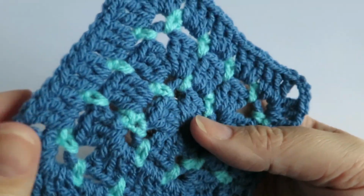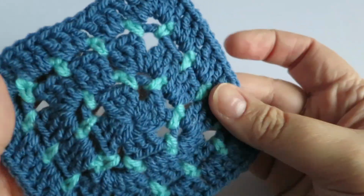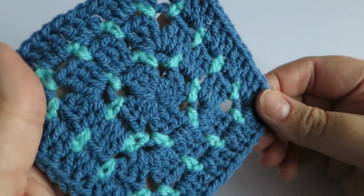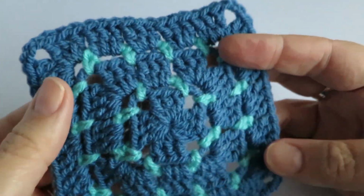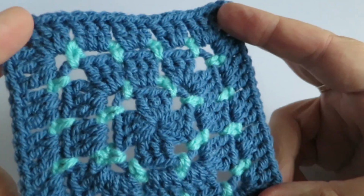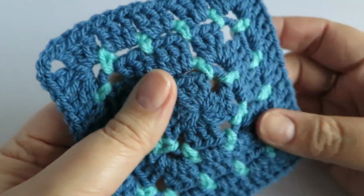It looks a bit different. It's sort of a bit like, oh, how did you get those little bits in there? I think that looks fascinating. And if you're a beginner, another great project for you to master really quickly, because there's not many stitches involved in this. Okay, so there we go. That's how I do a block square, block stitch square.